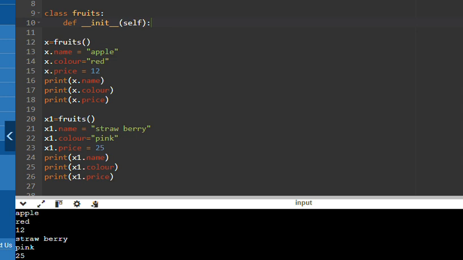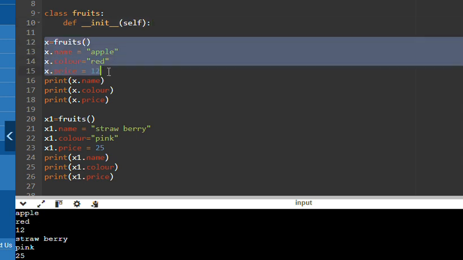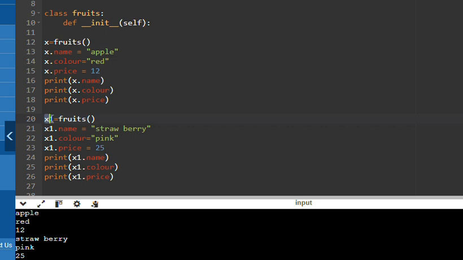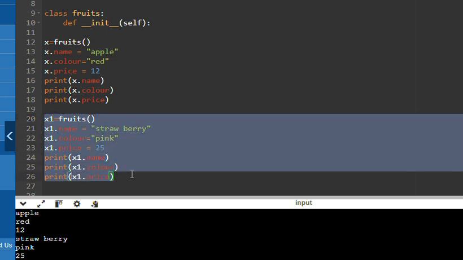What is meant by self? Basically, self is used to access the current state or the current object. Let's consider the current object is this X. To consider this current object, we use self. And we have one more object creation, which is X1. To access this current object, X1, we use self. Self means to access the current object.